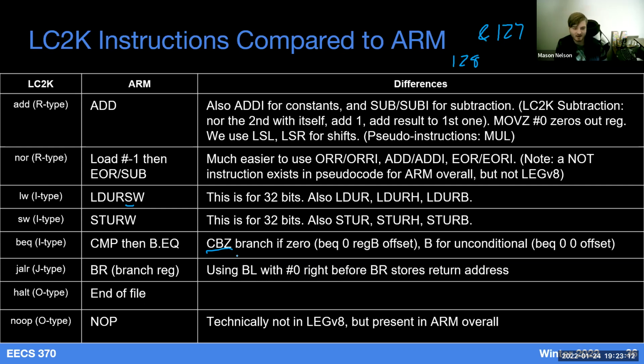LEGv8 doesn't really have a halt instruction. That's because of operating system things. Don't worry about that. When you see the end of a file for LEGv8, that's essentially the halt. And we do sort of have no ops, but no ops are going to be generally pointless as we think right now. We'll see their true use later in the course, so don't really worry about no ops.